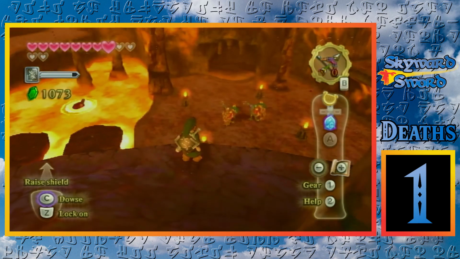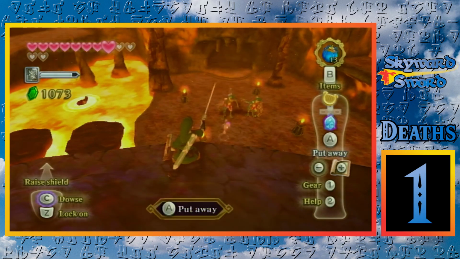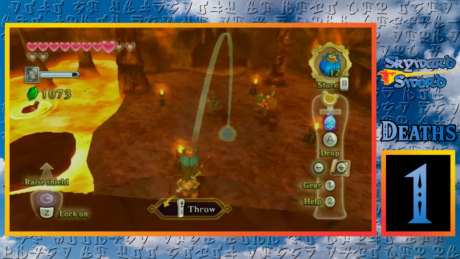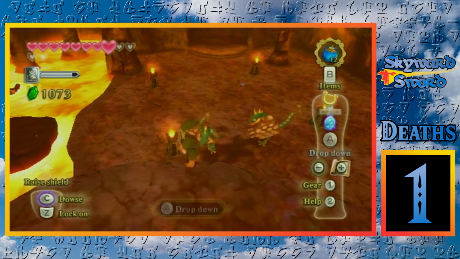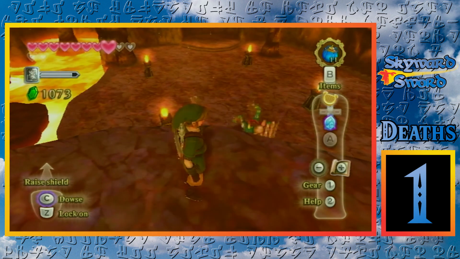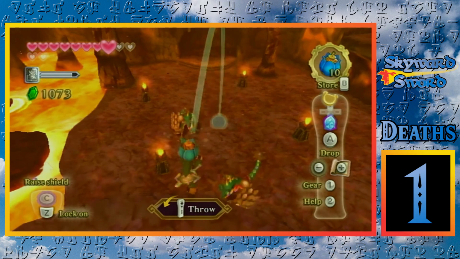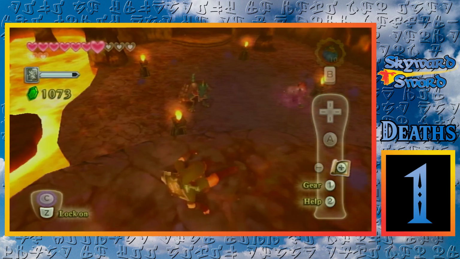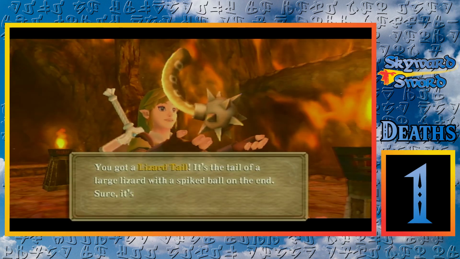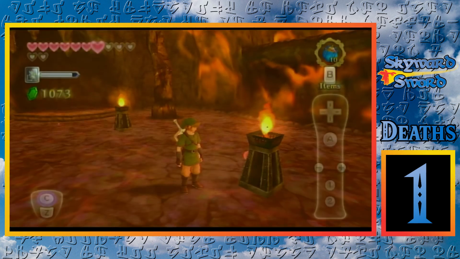Can I throw bombs from up here and get them? There we go. Go away. Blow up, blow up. Come on. Hit him. Ow! Rude. Oh, I killed one of them. No! No, stop, stop. Leave me alone. No, I don't need this! Piece of crap.